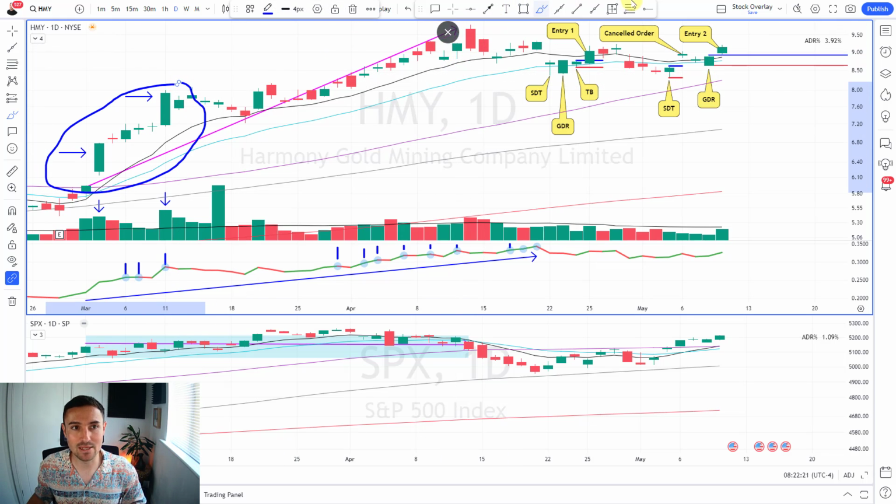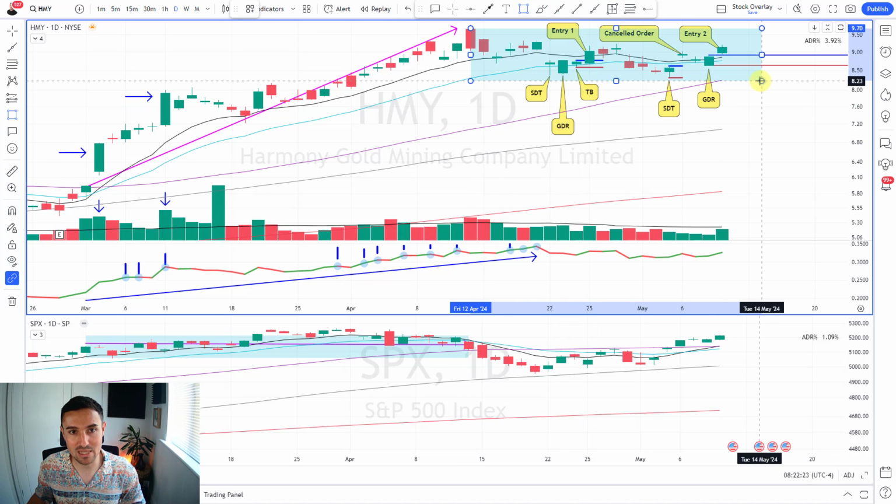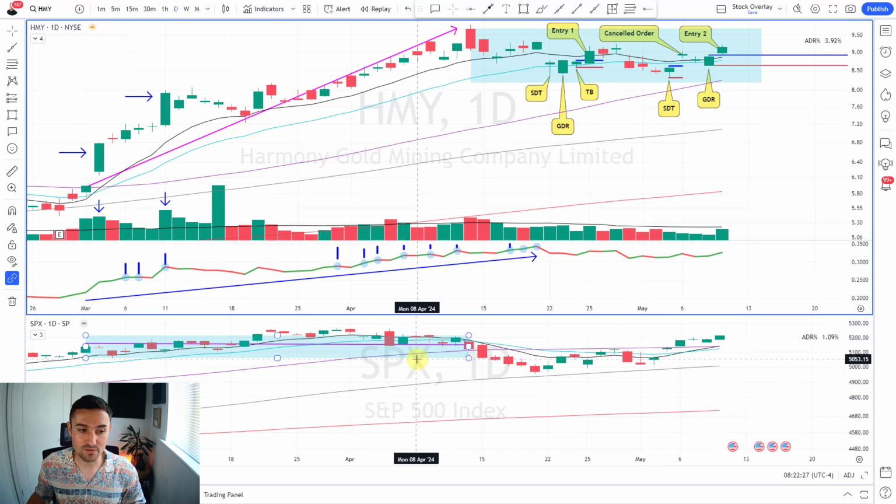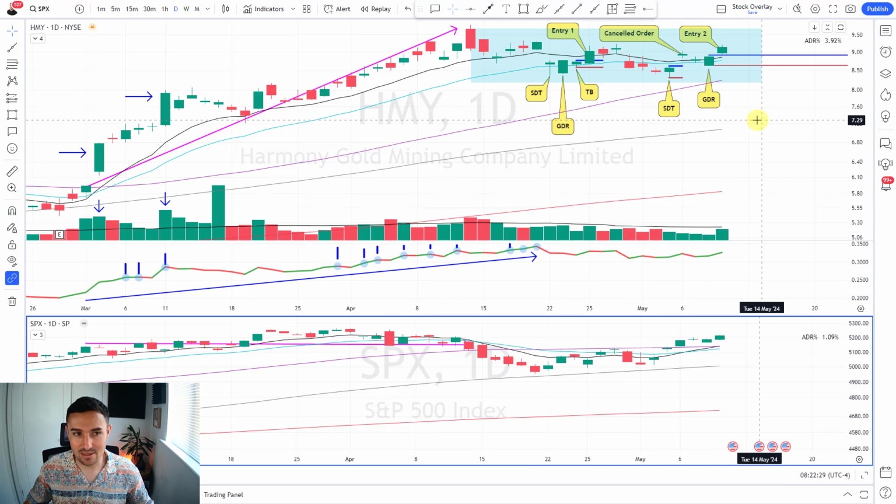As this base starts building, so this is basically going to be this blue zone, okay? As this continuation type base starts building, for me, continuation bases are going to take the form of mainly flags, wedges, pennants, VCPs, cup and handles, Darvas boxes, ascending triangles, symmetrical triangles, whatever you want to call them. I don't mind what you want to call it. It's just the label. What I care about is price, volume, relative strength. And it's not just what's happening, it's where it is happening.